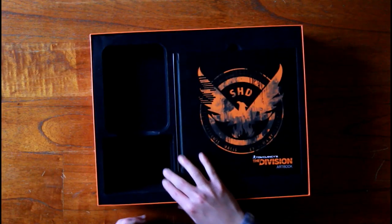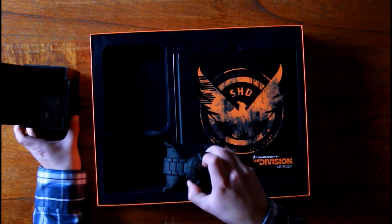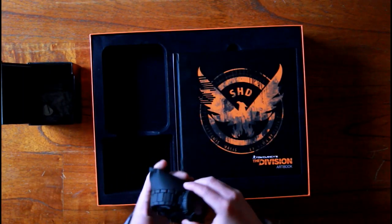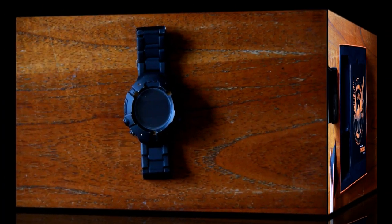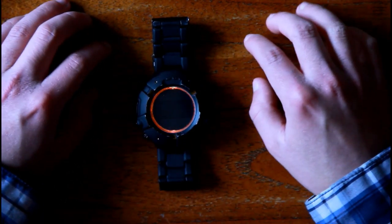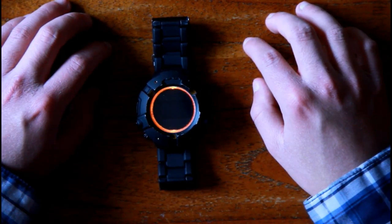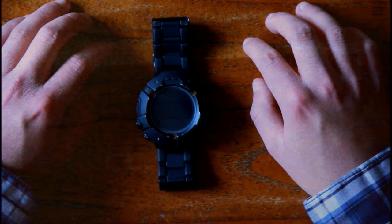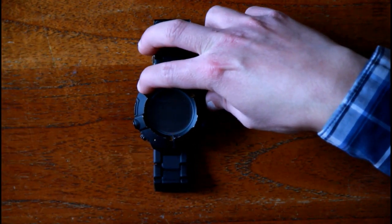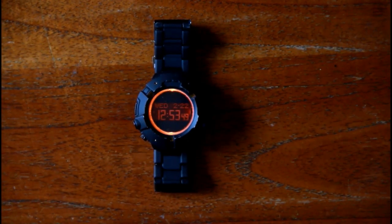When I saw this edition I was really excited, and I've worn the watch pretty much every day. The only reason I stopped wearing it was because I have to take it off at school — we aren't allowed to have watches because you can cheat with smart watches, and in the laboratory it's not useful either since chemicals or biological agents can get in there, so you don't want to be wearing watches or any jewelry. That blinking light is just a reference to the game.